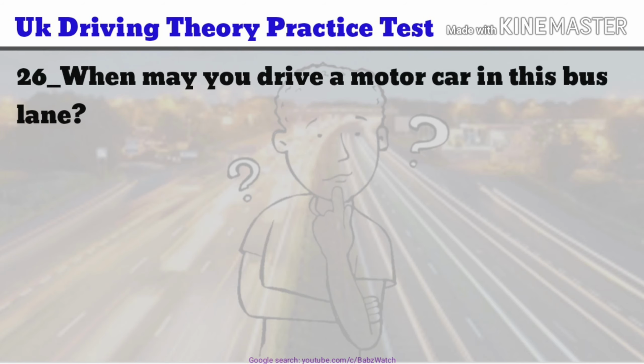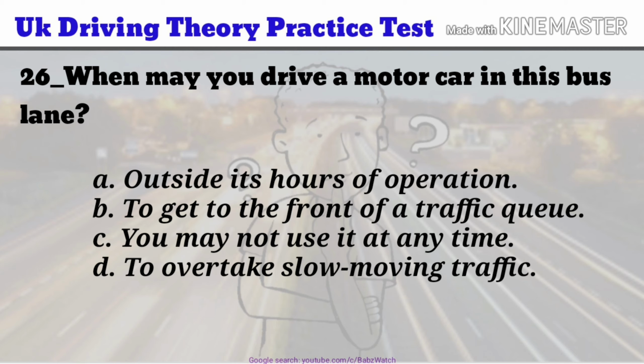UK Driving Theory Practice Test Question 26 of 50. When may you drive a motor car in this bus lane? A. Outside its hours of operation. B. To get to the front of a traffic queue. C. You may not use it at any time. D. To overtake slow-moving traffic.